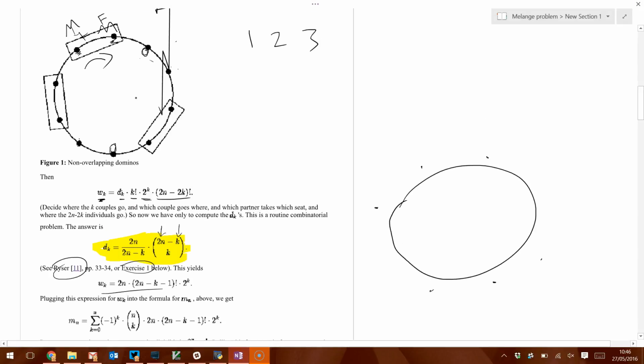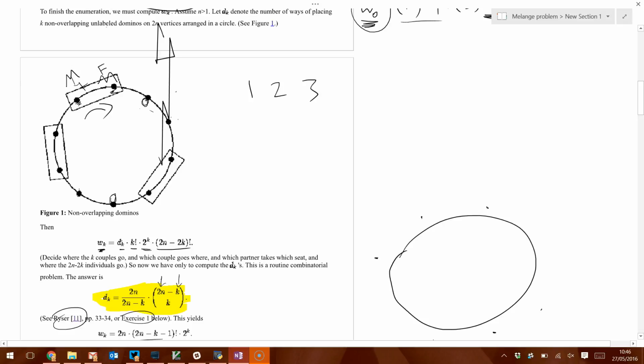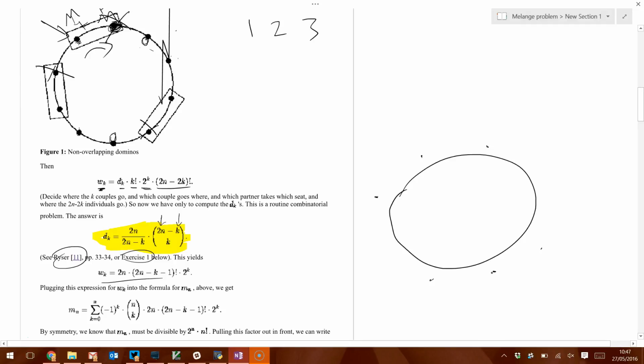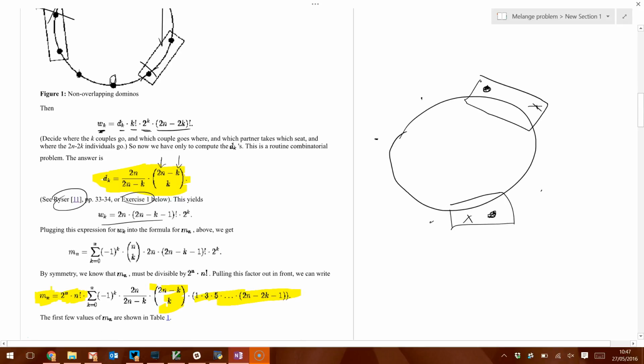Let's look at a finished one. We could discount the clockwise way around seat of each domino, because knowing that that is the start place of a domino tells us that the one immediately clockwise around has to be the second part of that domino. So what we really need to do is take away k of the seats and pick k of them to be the start of a domino. So if I want to pick 2 seats here, I could maybe pick that one and that one, which means I have to put in a seat here and a seat here, and then they are dominoes. Okay, so that was 2n minus k places to start and pick k of them. There's my 2n minus k, choose k.